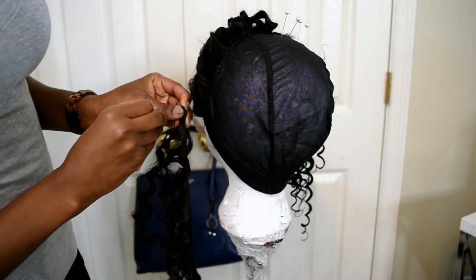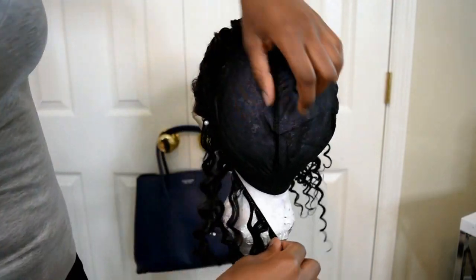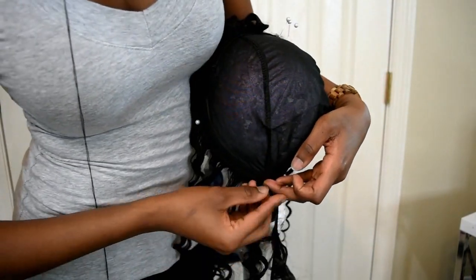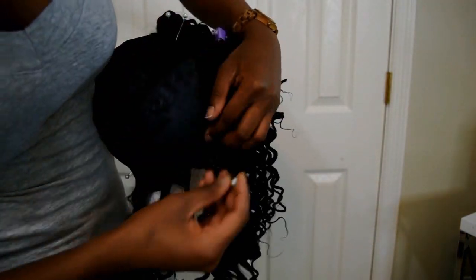With curlier hair, definitely use something shorter in the back and slightly longer in the front so that way you can have more volume and you can shape your hair a lot better. Straight hair, definitely short in the front, long in the back.